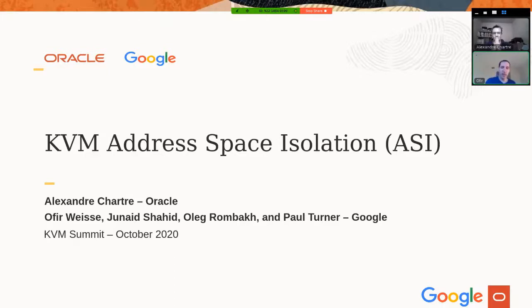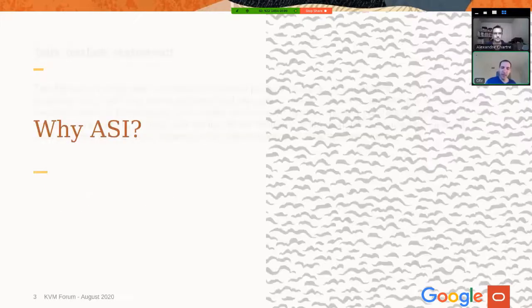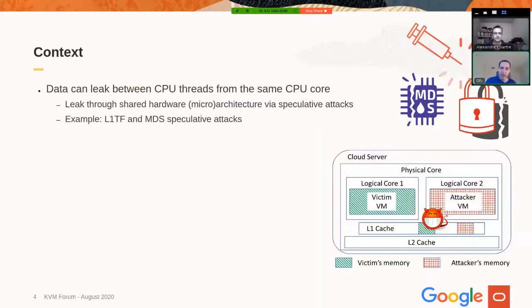Today, Alex from Oracle and I will present address space isolation for KVM. This idea started more than a year ago. It was presented also in LPC by several different companies. Today, we're trying to merge work by IBM, Oracle, Google, and potentially others into one unified framework for address space isolation. But more on that slightly later on. Address space isolation is a defense mechanism against speculative microarchitectural attacks, and we'll discuss more of that in a second.